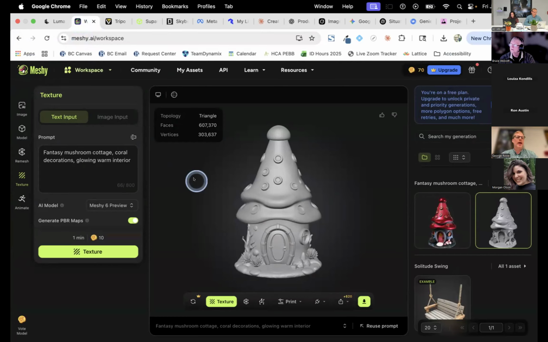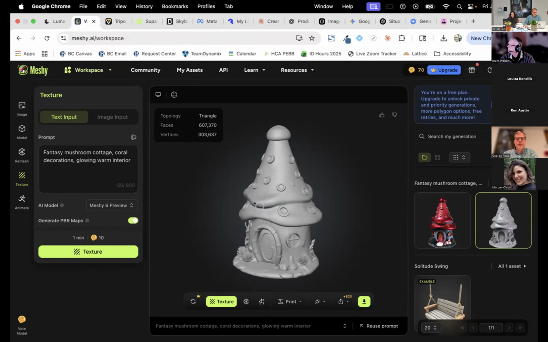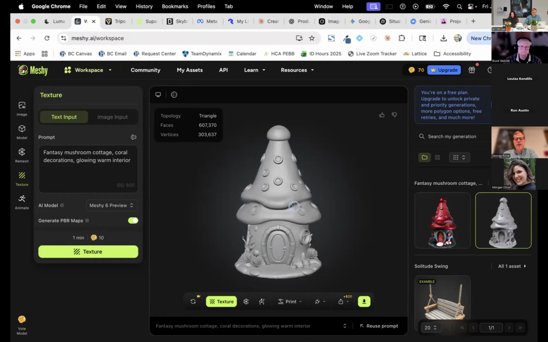I've already got some items loaded up here. You can see right away by looking at this that it's already a more sophisticated tool than the Genie tool that we saw a sneak peek of. So this creation here, my daughter actually wanted to make this. She had seen some other mushroom houses, and so we made a mushroom house. This tool is quite limited in what you can do for free, but you can see up here on the right, I have some credits. I have about 70 left, so we'll be able to generate something with this today.